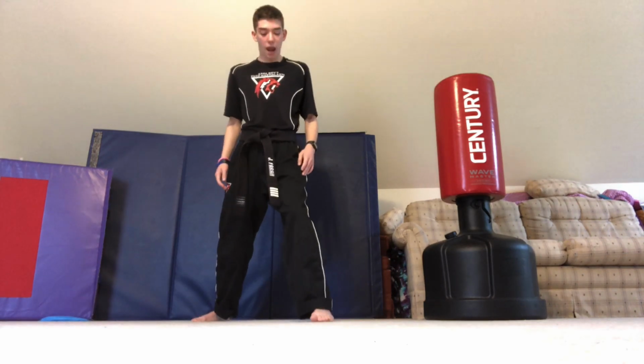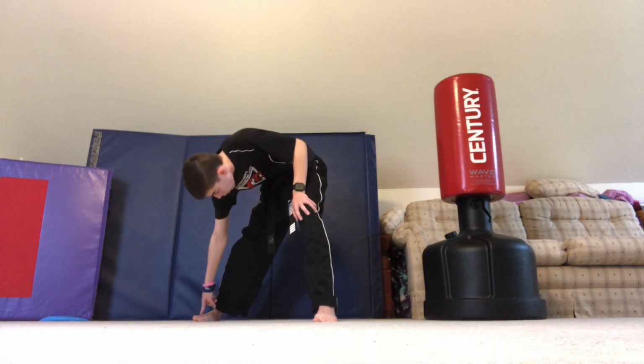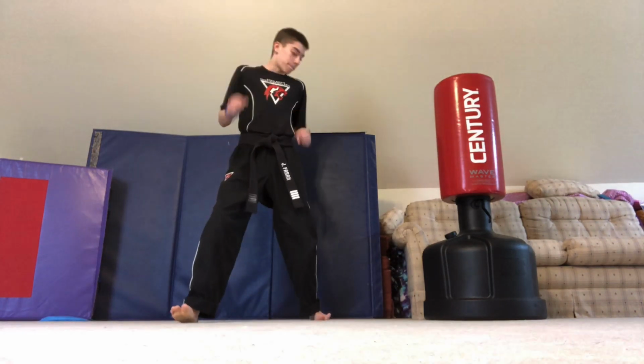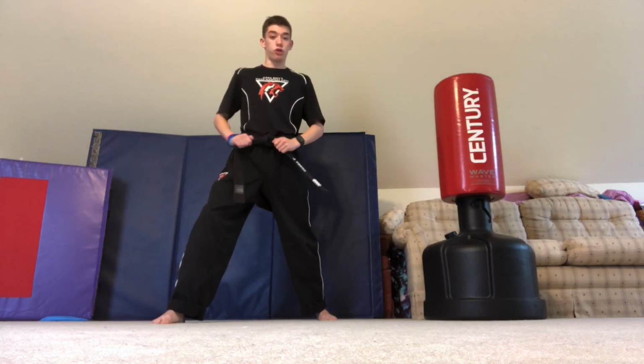So go ahead and switch back. You should have your left leg in front. Make sure that you're in a good front stance. Same. These 5 toes pointed forwards. These 5 toes pointed forwards. Now, go ahead and switch feet. Now, the other leg gets to do the leg stretches now, okay?